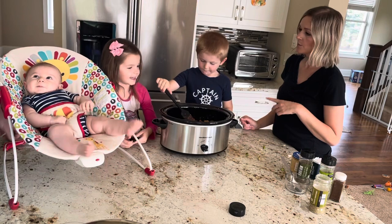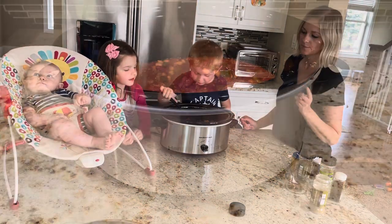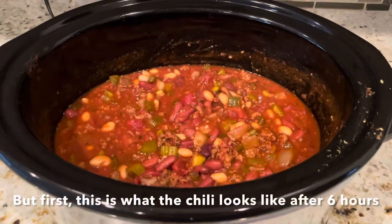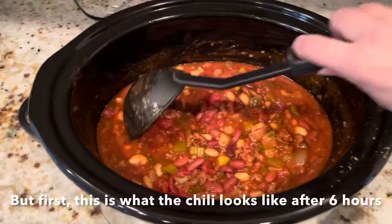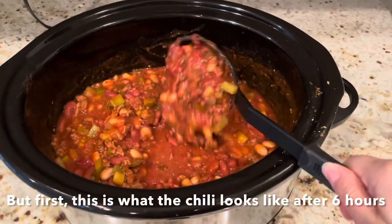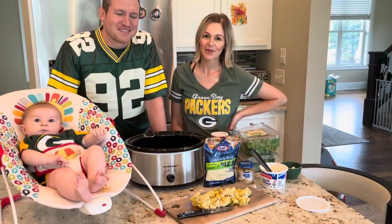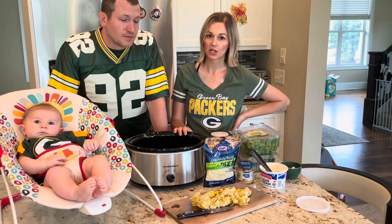So now we can move on to spinach and artichoke dip. Hey everyone, we are back, and today we are going to make our spinach artichoke dip.